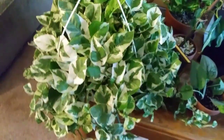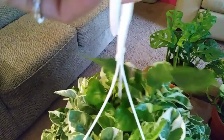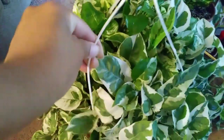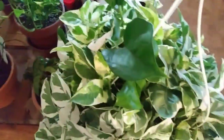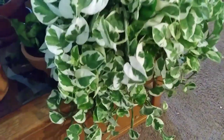But yeah, she's growing. Right here, this big beauty, you guys have seen her already. But the reason she's sitting on this table is because I had her hanging in the spot that you guys are going to see in the clip coming up. I had her hanging, but one of these popped out of the holes, and she almost fell over while she was still hanging in the ceiling. So I had my son, because I can't pick up anything right now, she's quite heavy, very, very heavy, but I had my son grab her, and I haven't hung her up since.